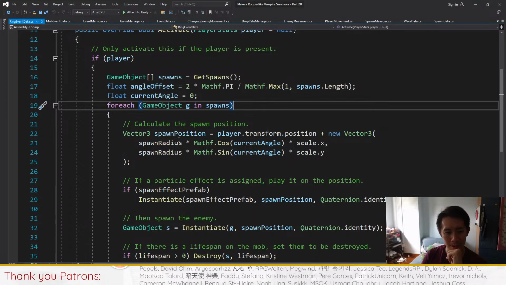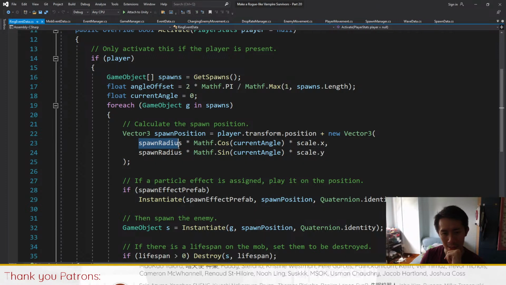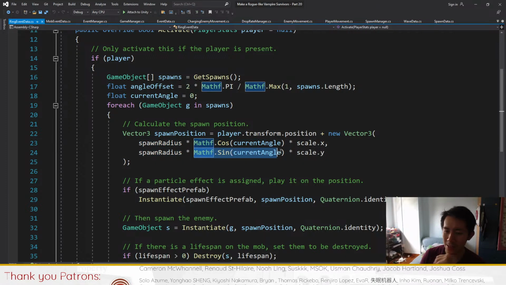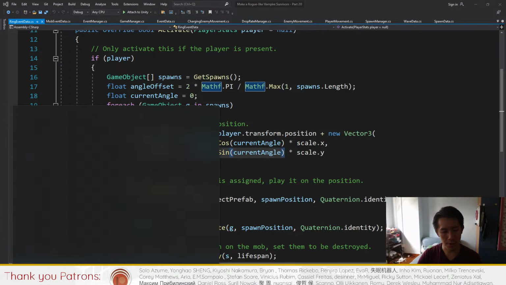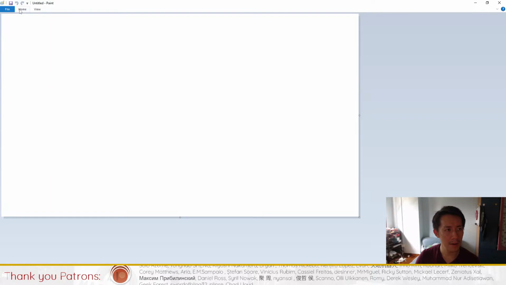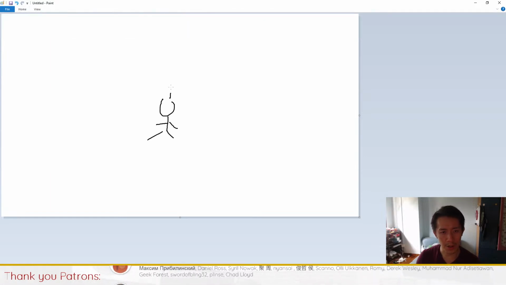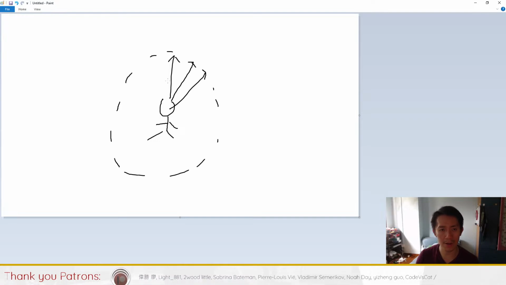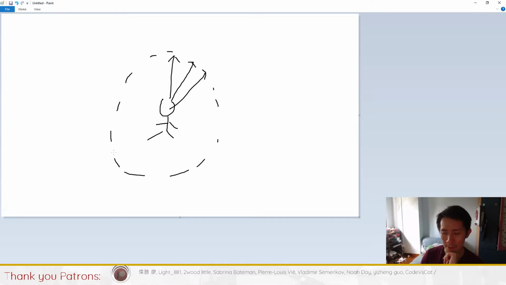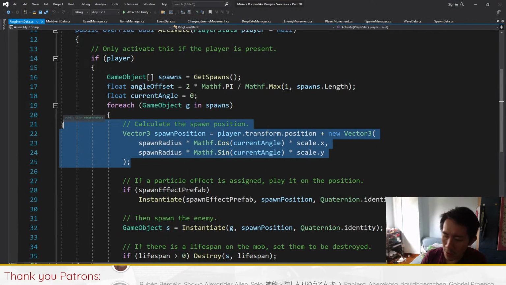Then we project the location of the flower by taking the distance and multiplying it by cosine and sine. These are called polar projections. So for example, if we are here, it will spawn a flower here, then offset and spawn a flower here, and offset and spawn a flower here, and so on until you get a big circle around the player.